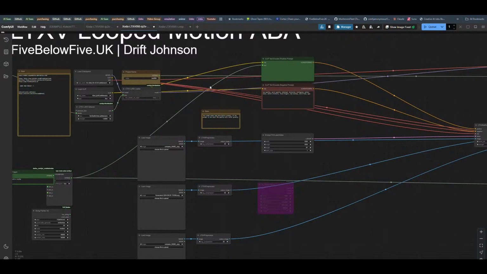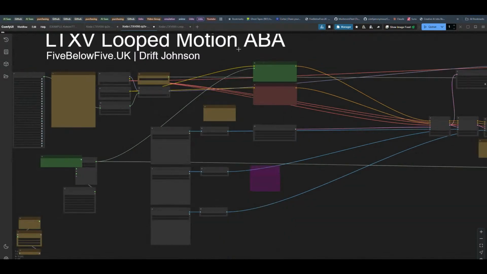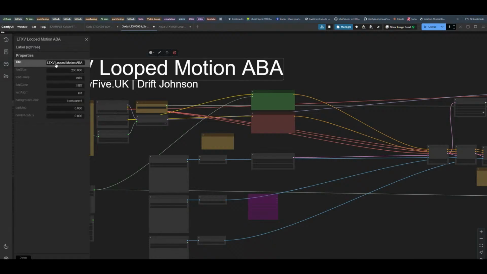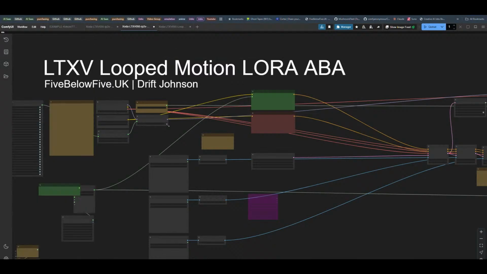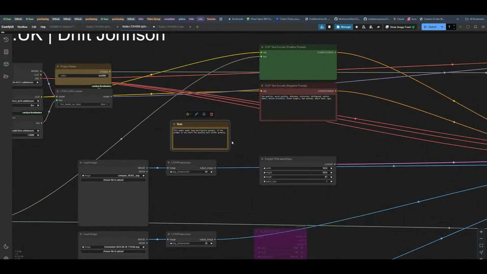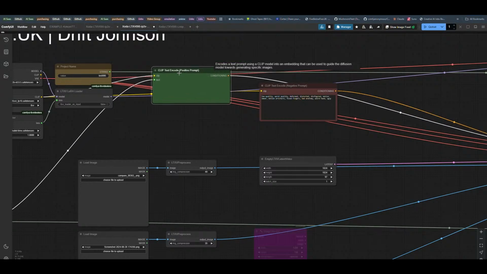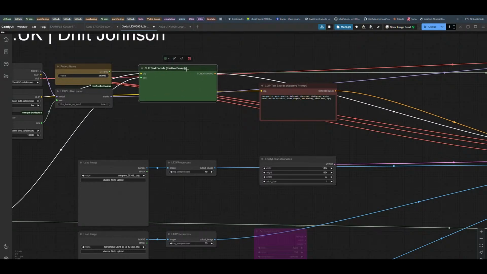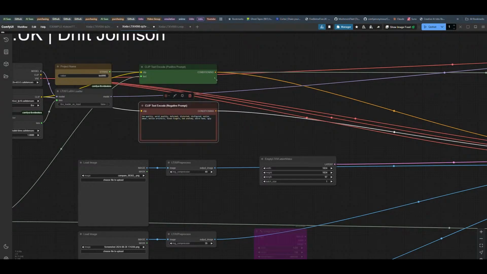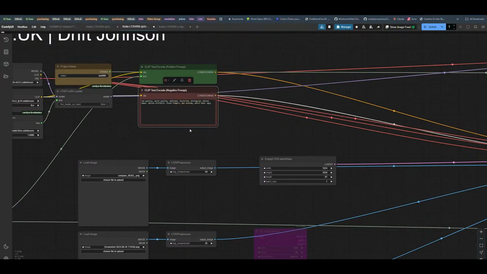You'll see. I'm just going to build an ABA LoRA. ABA LoRA motion. Yeah, that. I'm doing that. What's this? This model needs descriptive prompt. Yeah, I think we've all graduated that far. Okay.